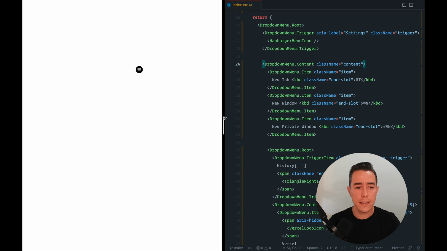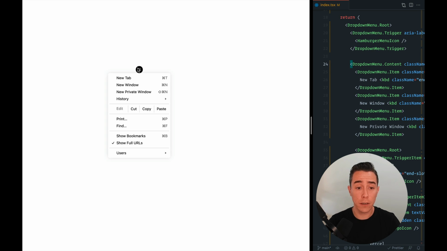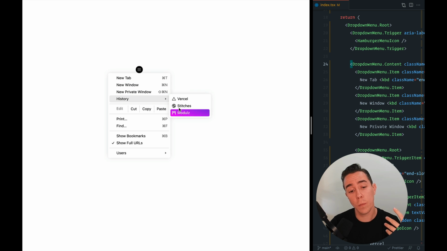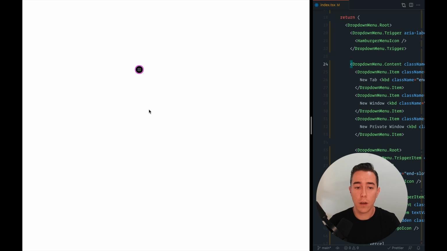Alright, cool. So let's start having a look at the features, shall we? By now, the most basic features have been covered because I've been using my mouse up until now. So we know that I can hover over these menus and I can open submenus, all of that with my pointer. But what if I rely on keyboard navigation? Well, you'd be glad to know that the Radix drop-down menu supports full keyboard navigation.